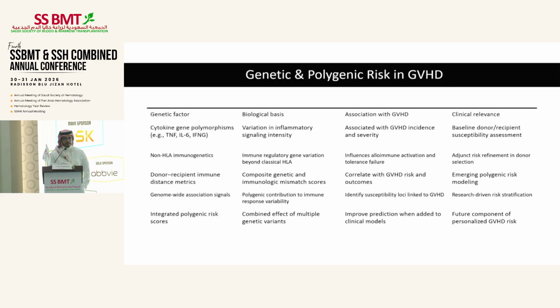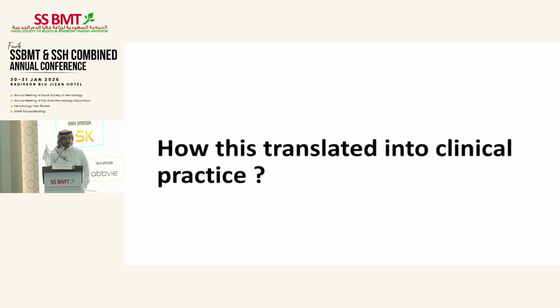And the genetic and polygenic risk in GVHD, as I mentioned, the non-HLA immunogenetics, but there are other reasons why specific patients, because of genetics, can have different outcomes and different severity of GVHD. And this slide summarizes those genetic factors that can lead to different outcomes in different patients.